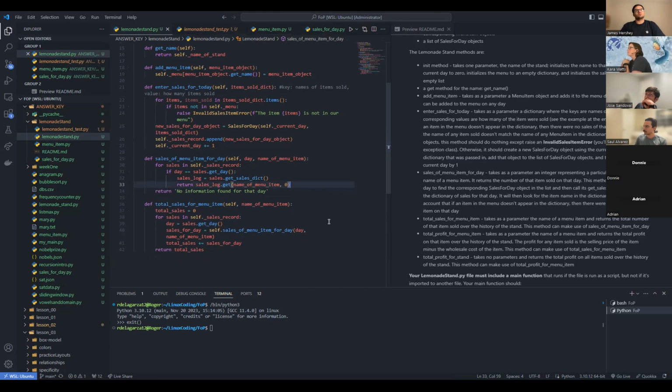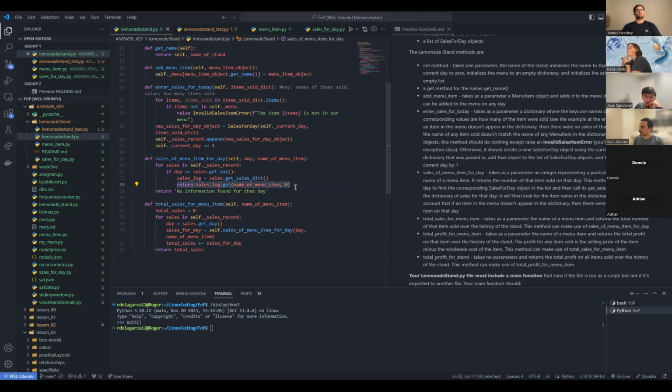Read that. So if day is equal to the day that we're looking for, then grab the dictionary. After you grab it, I want you to return what you receive back from using the .get method. So it's gonna either return 10, that I sold 10, or it's gonna return 0, one or the other. Once it reaches the return statement, it's done.